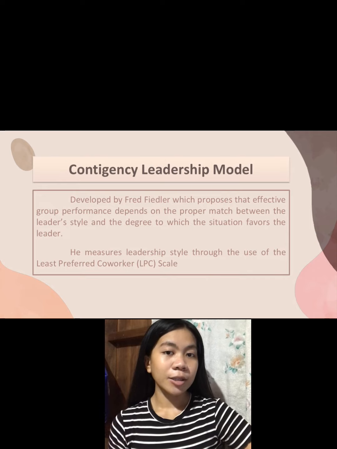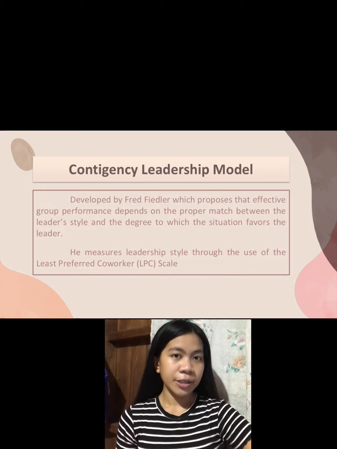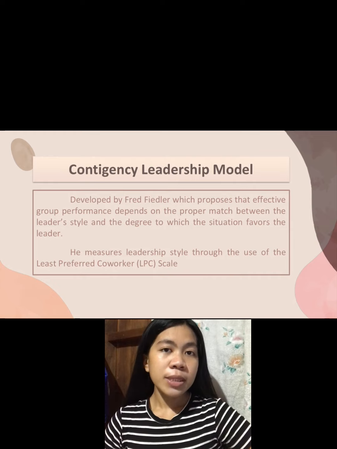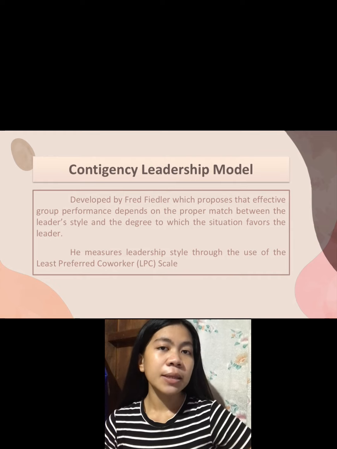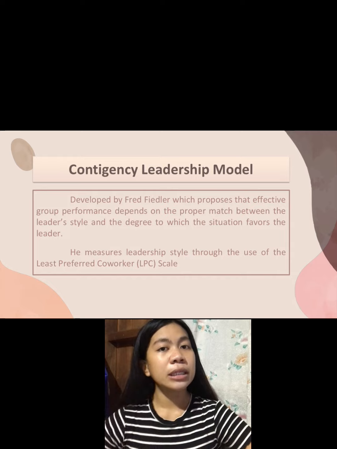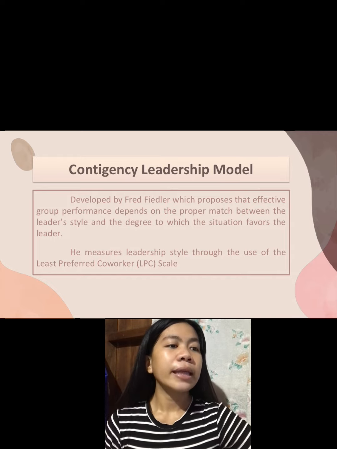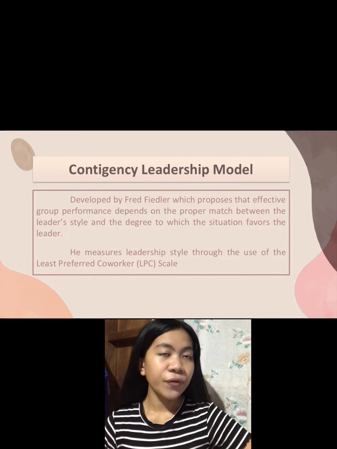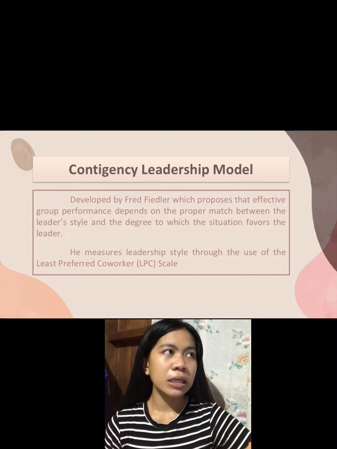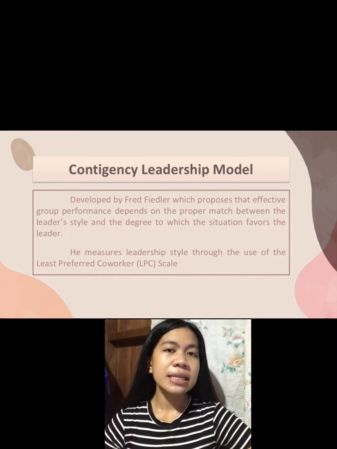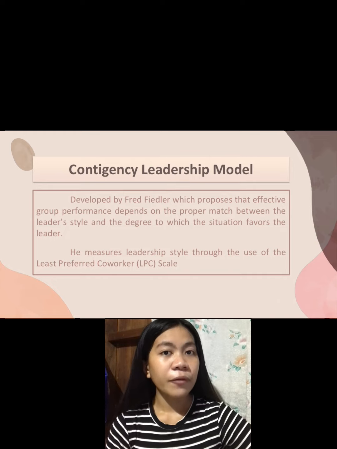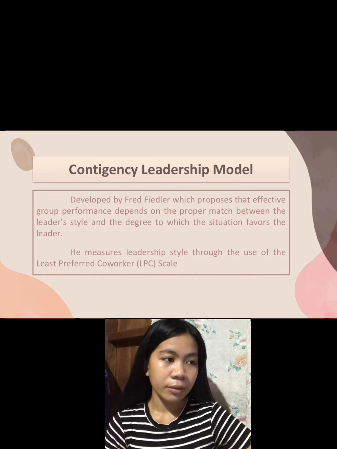Moving on to the second one, we have the contingency leadership model, which is developed by Fred Fiedler, which proposes that effective group performance depends on the proper match between the leadership styles and the degree to which the situation favors the leader. So of course, whether the leadership style is good, if it doesn't match the situation of the organization, you should not expect effective performance coming from that.